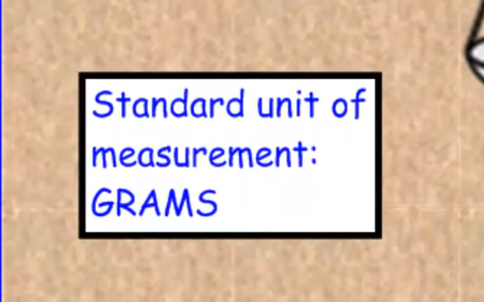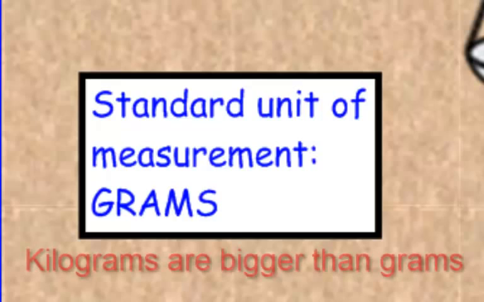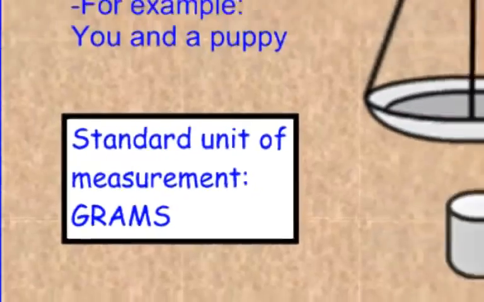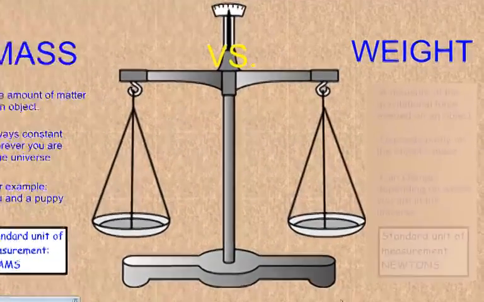The unit for mass is grams. We're going to be using grams in our lab all the time. Now for you, I wouldn't measure your mass in grams. I would measure your mass in kilograms, because you're much more massive than grams. Grams would be like if I took your watch and I put it on a scale. I'd measure that in grams. Or if I took your iPhone and put it on a scale, that would be measured in grams. But you're too big, so you'd be in kilograms. Now let's talk about weight, because there's a difference with weight.